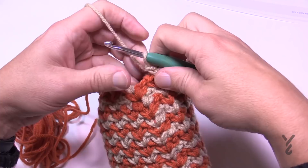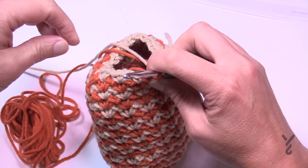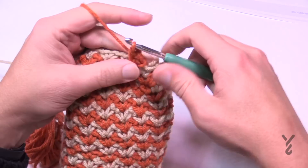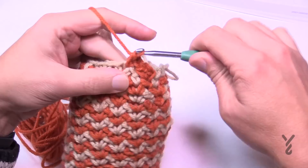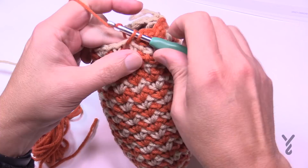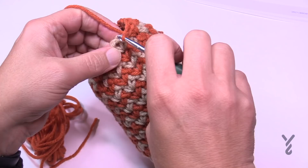Coming up to the end of round twenty-two — join to the first single crochet, pull tight, come to the first bridging space, and grab the next color. We're going to be stuffing soon but not quite yet. Pull through, and round twenty-three is the same as round four: just doing the segments in each chain-one space. Chain up one, do one single crochet, chain one, one single crochet, and keep moving. Just remember the bridging is there. I really like the simplicity of this pattern — it looks complicated but when you break it down it's actually really well thought out. The designer did an amazing job. Do that all the way around — this is round number twenty-three.